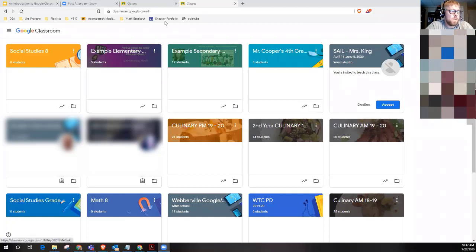Okay, so this is what Google Classroom is going to look like as the homepage. Now, yours won't look like this in all likelihood. Yours is going to look a lot simpler. You may have some things there if you have people that have been adding you to their classes. Maybe you're part of a fourth grade team, and one of your more ambitious counterparts who's more comfortable with the tool set up a fourth grade Google Classroom page and then added you to it. And so you may have something that looks like this, where it says you're invited to teach this class. I'll show you how to invite teachers, but you would choose to accept or decline.